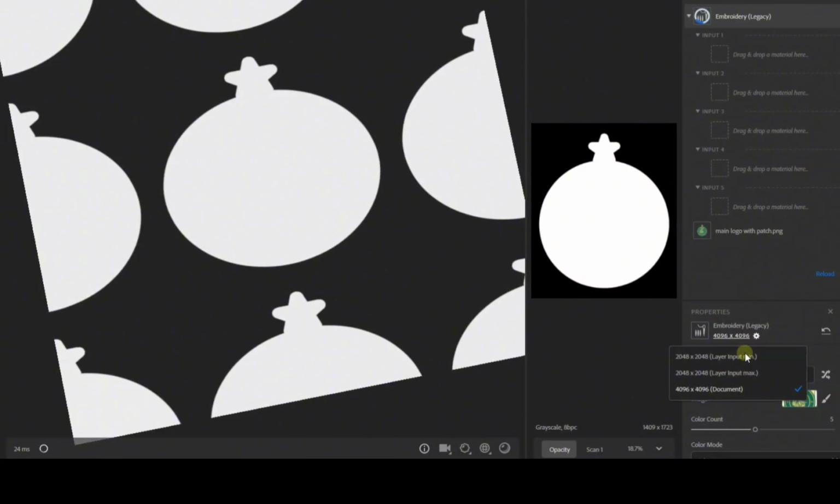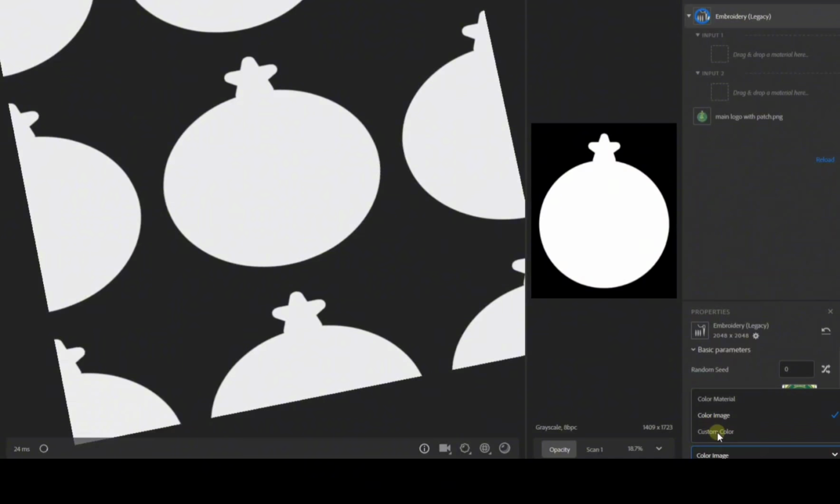Let me put down the resolution to 2K so we can view the results very quickly. And now I'm going to change the colors to 2 so that it just adds the defined patches with relevant colors.